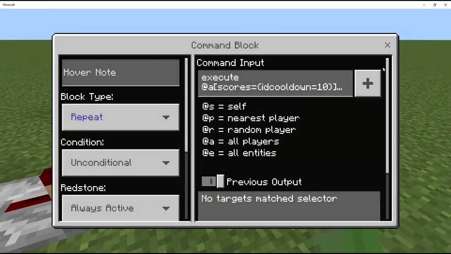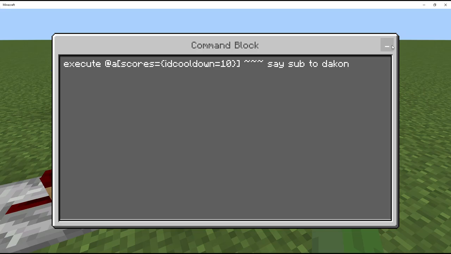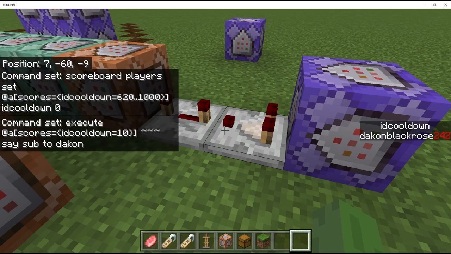And when that happens, it's going to say, sub to Dakon. You can have this do whatever it is you want it to do. You can have it spawn a particle at everybody. It doesn't matter. Whatever you want this to be. That's just resetting. It's starting it. It doesn't matter. It literally doesn't matter.